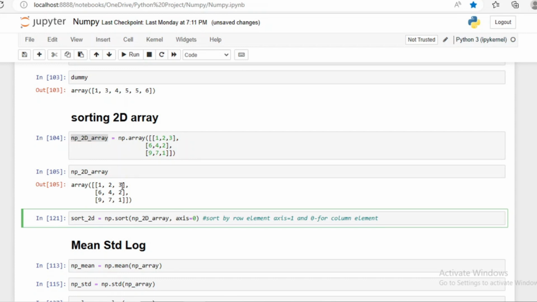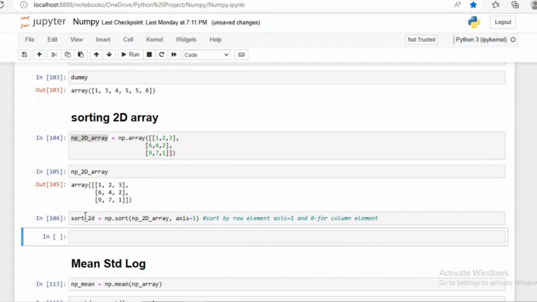Here we will see 1 2 3, and if we use 1 as the axis, then it will sort the row elements. So I have passed my 2D array and axis is 1. We are sorting this 2D array by row element. Now let's see, I have run the command.